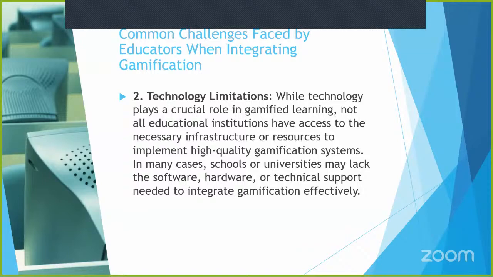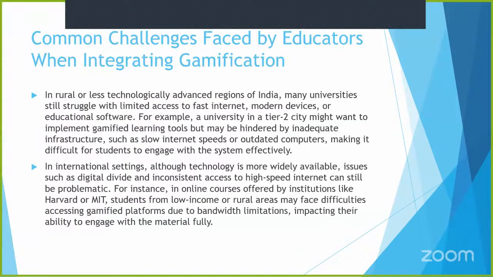gamification effectively. So let's discuss that in rural or less technologically advanced regions of India, many universities still struggle with limited access to fast internet, modern devices, or educational software. For example, a university in a Tier 2 city might want to implement a gamified learning tool, but may be hindered by inadequate infrastructure such as slow internet speed or outdated computers, making it more difficult for the students to engage with the system effectively.